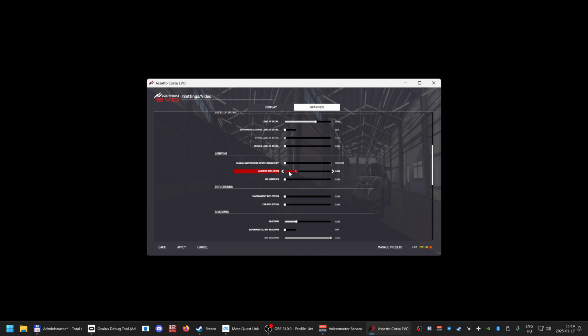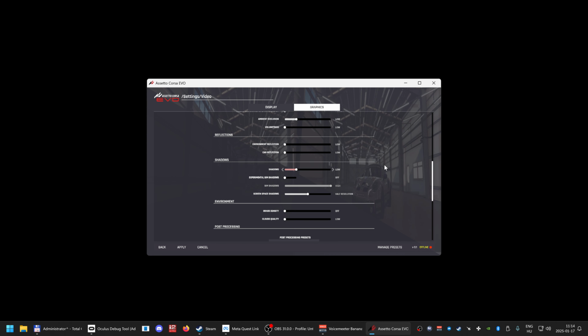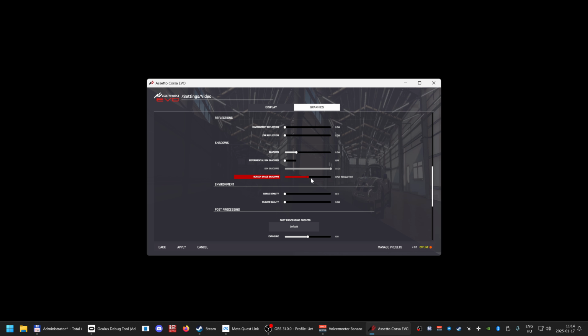Ambient occlusion should be low. Everything else is minimum. Low, because without AO, the cars float even more. They are still even a bit floaty. No under shadows, really. Reflections low, shadows low, sadly. This is disabled.